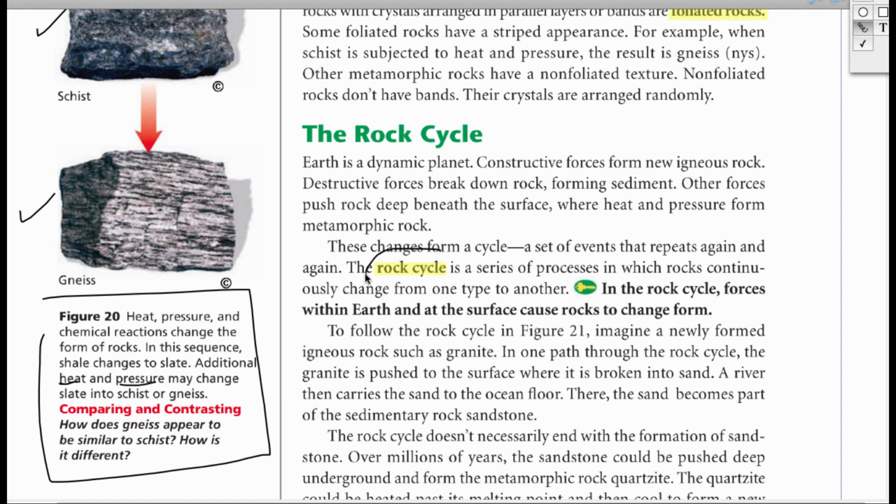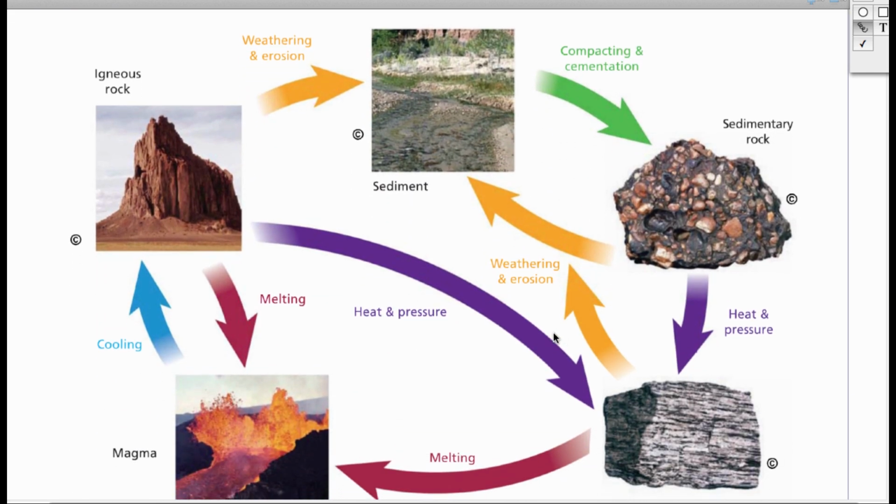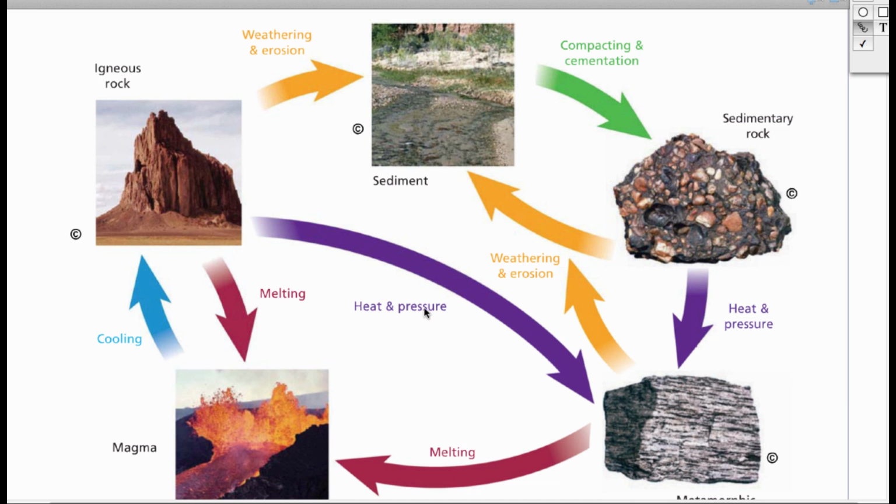Now let's talk about how all of these rocks can actually become the different forms. There is a rock cycle. One can change into another. A rock cycle, these are talking about forces within the earth or on the earth's surface that are going to change a rock from one form to another form. Okay, and we talked about this pretty much, but basically the idea is you need to know this process or this cycle and the processes that go from one to another. So let's start up here.